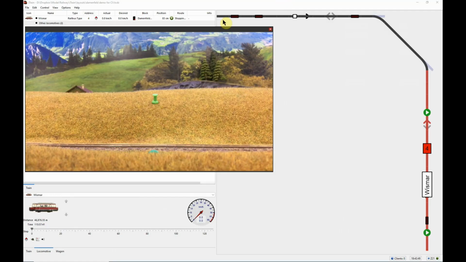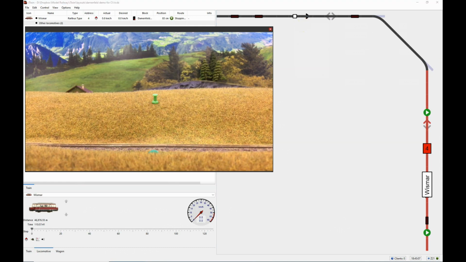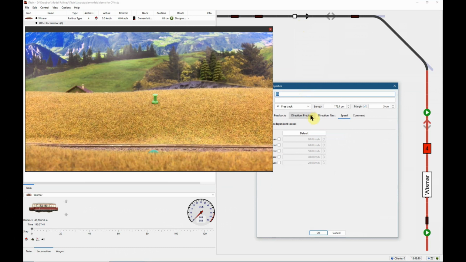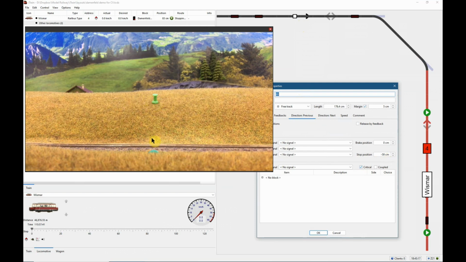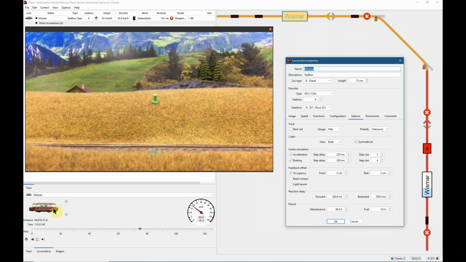What we're now going to do is set the reaction delay for a loco, this loco here, to ensure that it stops accurately on a line defined here, which is the stopping position for this block, which you can see if you look at the properties of this block. We can see that in direction previous, the stopping position is actually minus 59 centimeters, which aligns with these marks here. We're going to use a little shuttle route going back and forwards between the two blocks. We'll show how to create it in a later video.